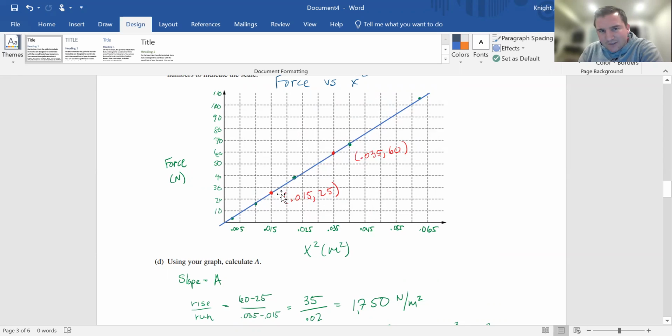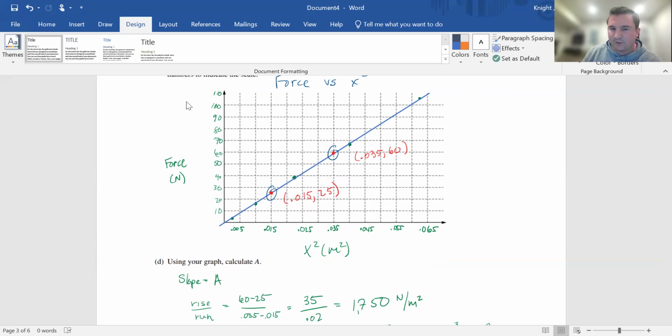But I think best practice is to always choose 2 points that are on the line that are not given points, because there are graphs where they give you that the trend line just goes through the middle. And if you don't choose points that are on the line, you lose points, right? If you picked points that were given, you would lose points because they're not necessarily on the line. So I think best practice is always to choose 2 different points, not points that are in the data set.